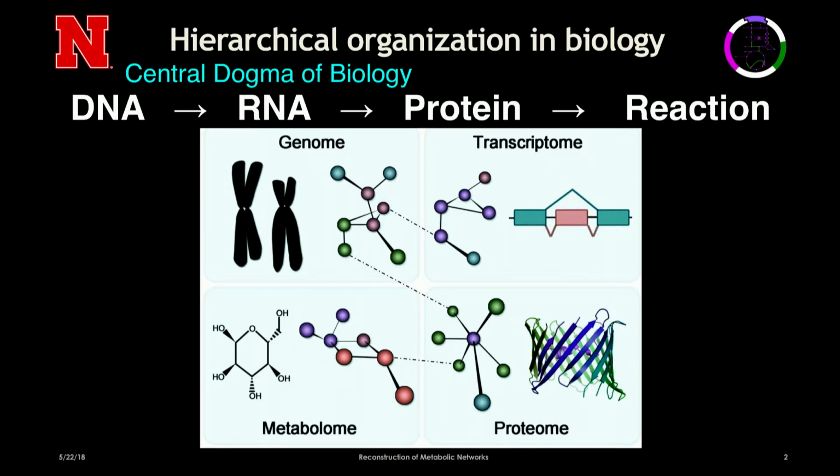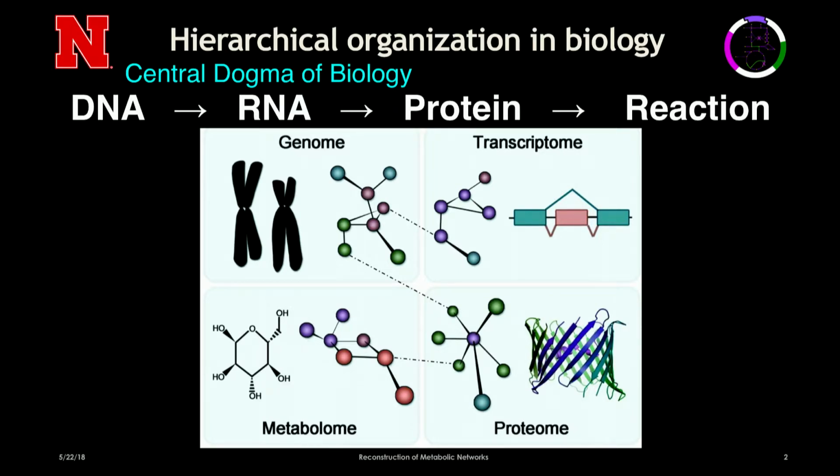biology. I think in the last tutorial, I also mentioned that when we build a metabolic network model, we basically operate in the reaction domain, right? That's what the metabolic network model is built upon. But what you need to do is start from the genome. You need to know what the genes are in a given microbial system. It could be a photosynthetic one, it could be a non-photosynthetic one. Regardless of the type of the microbe, you have to start from the DNA. In other words, you need to know what genes are there.